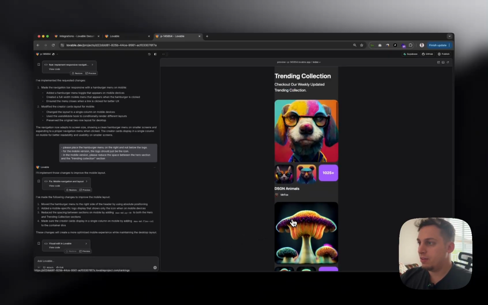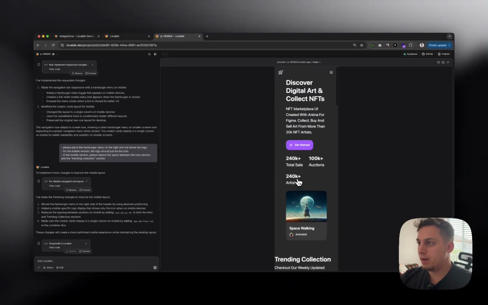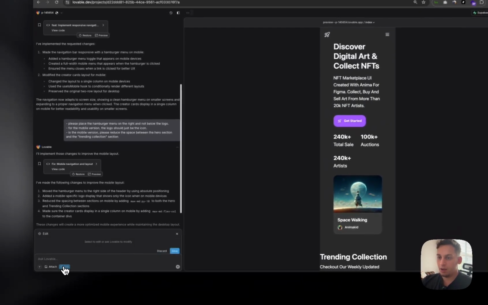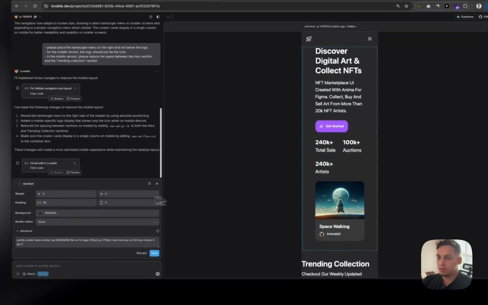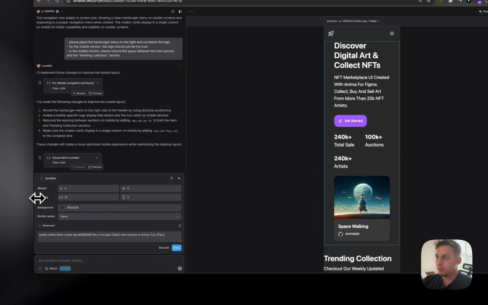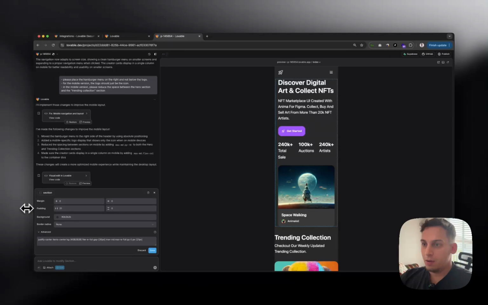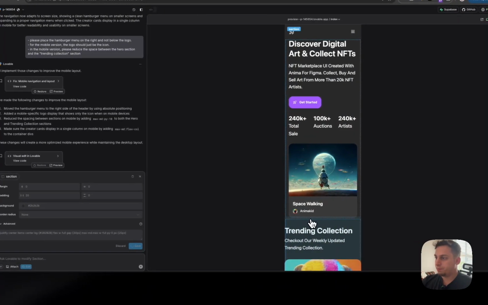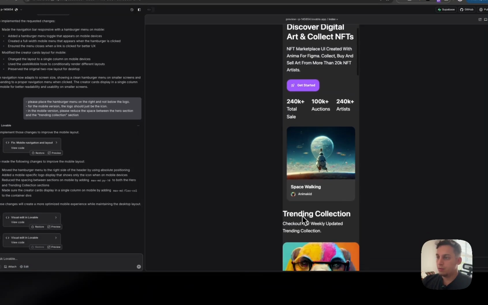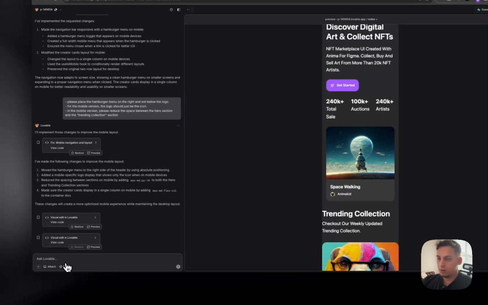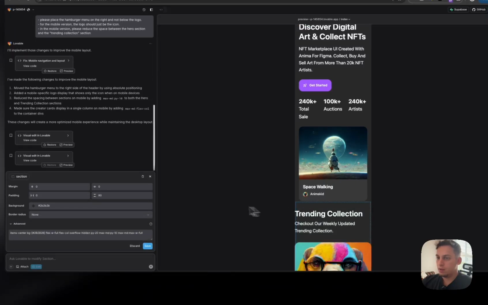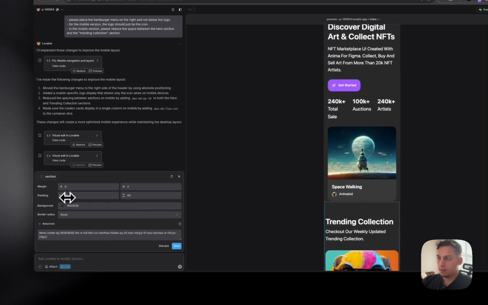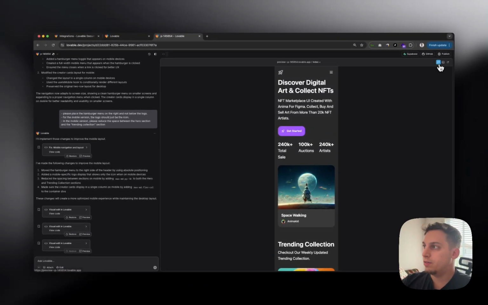So yeah, that's looking great. In terms of padding, everything is looking great except for this. This might need a little bit more padding and this might need less padding. So we can also use this to do that, right? So we can adjust the padding. I would say around 20 would be good for the mobile. We can save this. And then we can go to the next section by clicking on edit and adding that padding of around 20, clicking on save and changing that. Okay, so now we added those different changes.